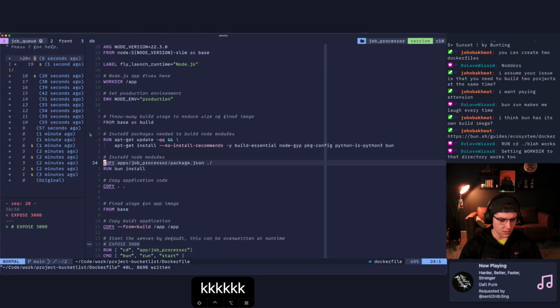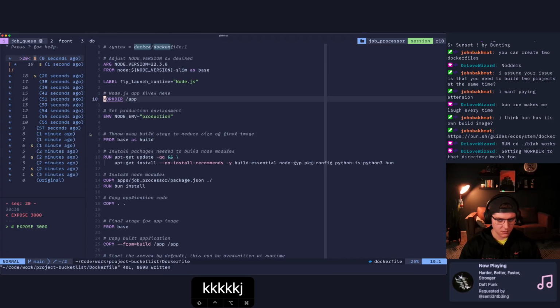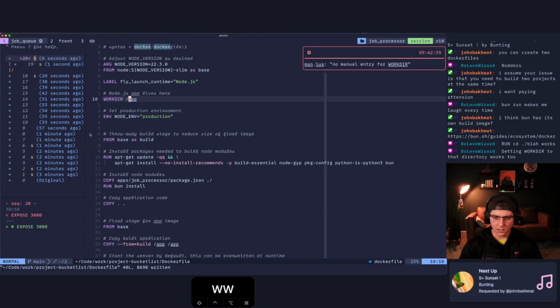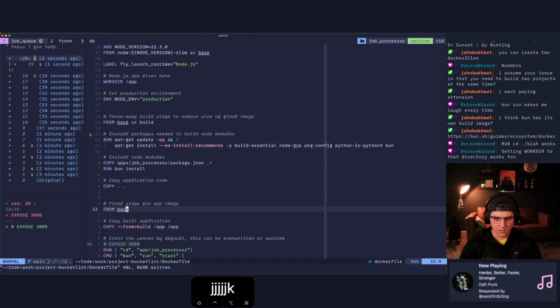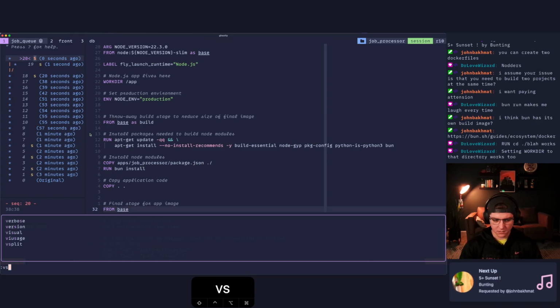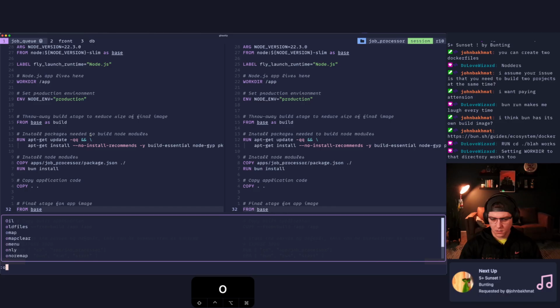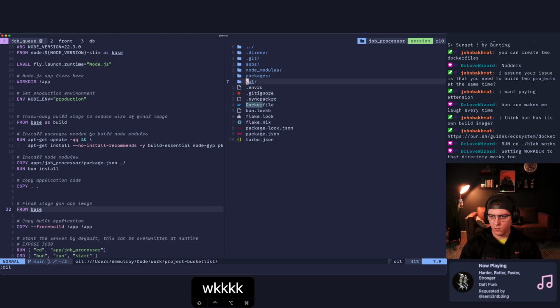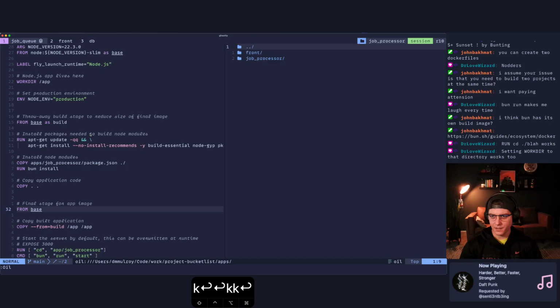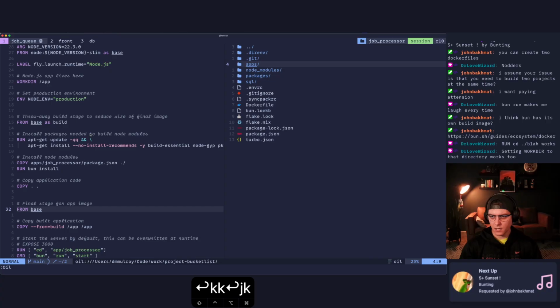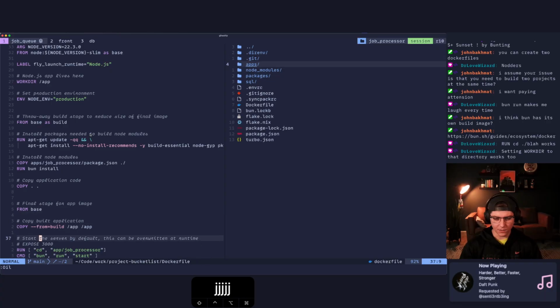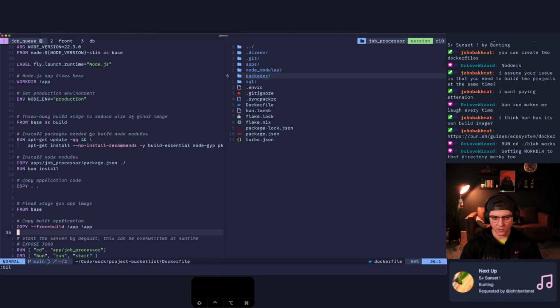Setting workdir to that directory works too. So I set workdir here to app from base. So if we, hold on. I'm gonna pull up my, so my app lives here, right? So the path is, I need to copy everything over though, because I need to copy the mono repo over. I just need to run start from down in there.